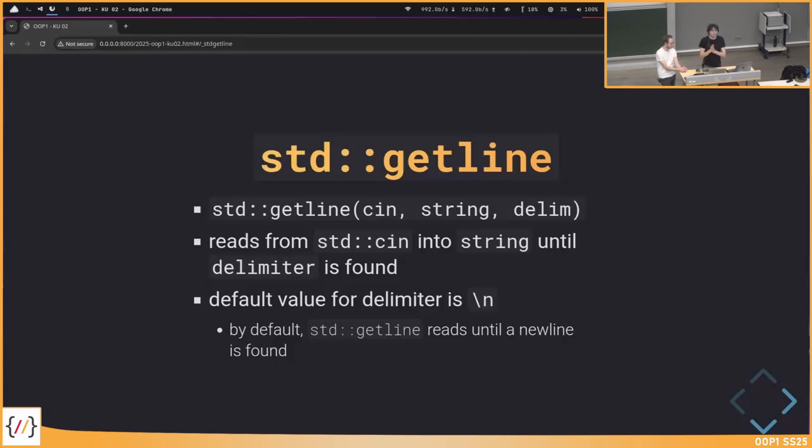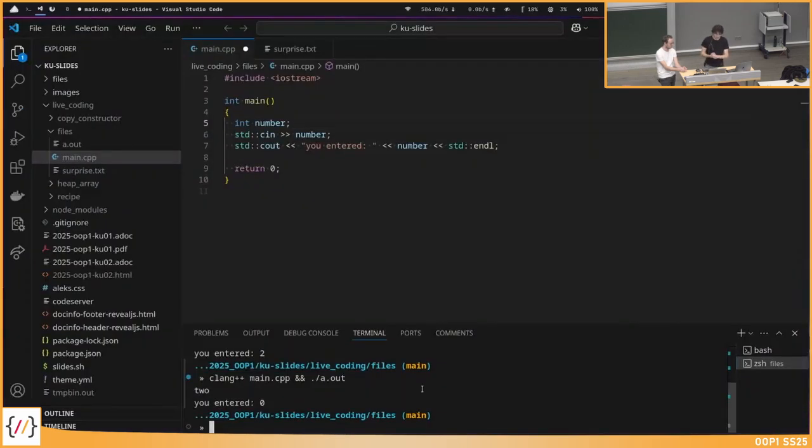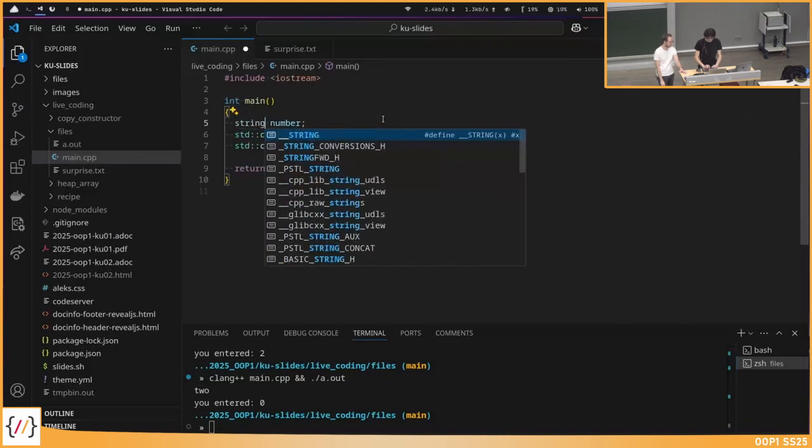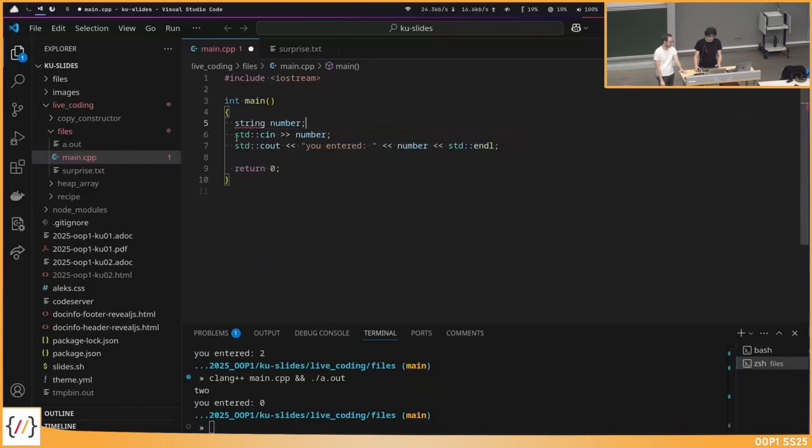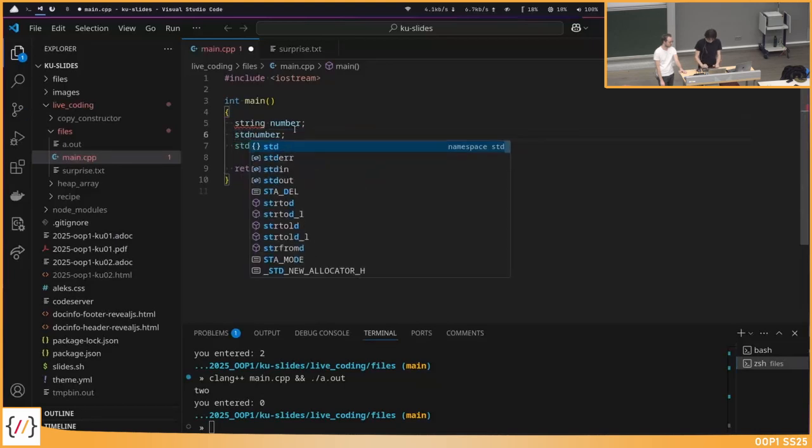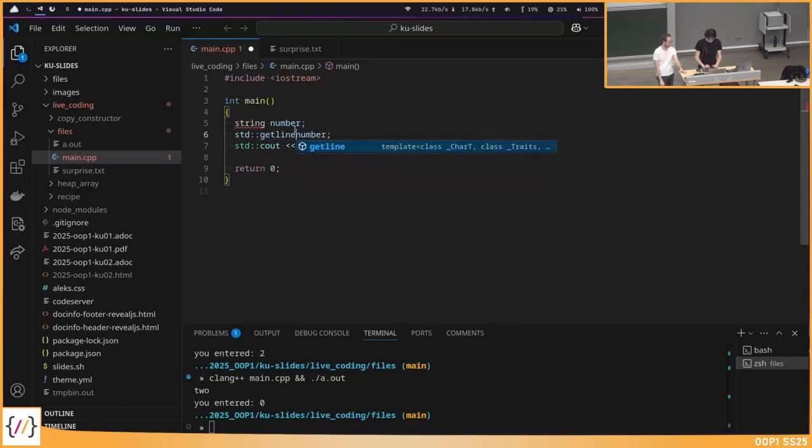Good. We are going to jump back into the coding example and replace reading from std::cin with getline now. So in order to do that, we will have to make this a string, and we are going to use getline.